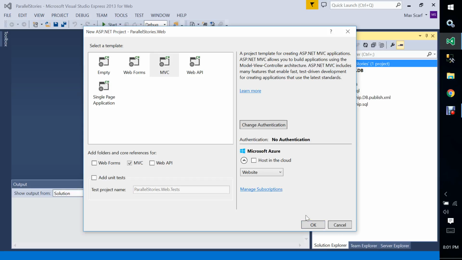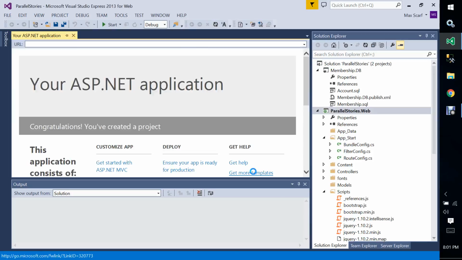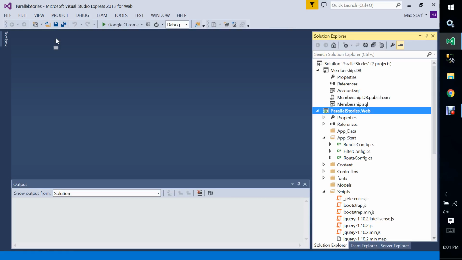So, we've got no authentication, we've got MVC, with that checked. We could add unit tests, probably add them later. I do love unit tests, so I will definitely be adding them, but I'm not going to add them here, is what I'm saying. I'm going to use the old programmer cop-out and say, I'll write the tests later. That's what we always say. Of course, we as programmers in general, not me. I do not advocate for not writing unit tests. I'm a firm believer in unit tests, and if you don't know what a unit test is, I'm sure I'll explain it in an episode soon enough.